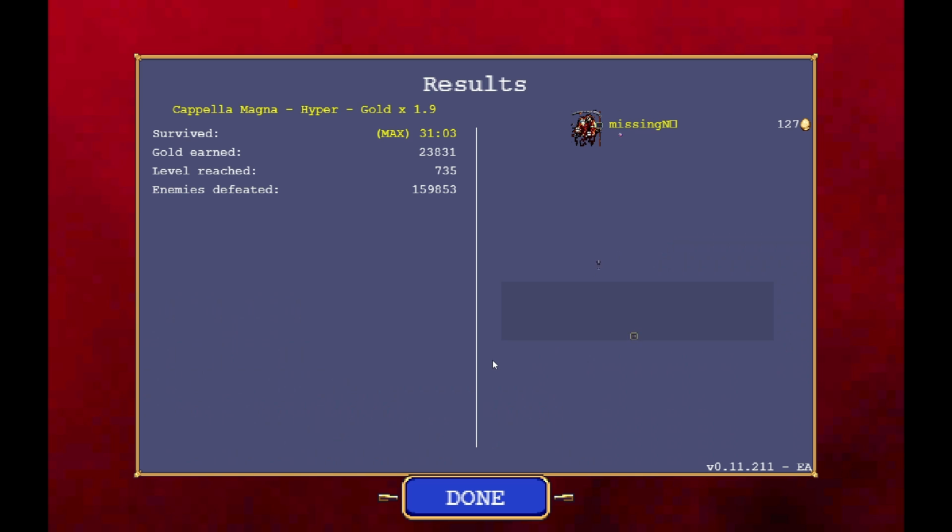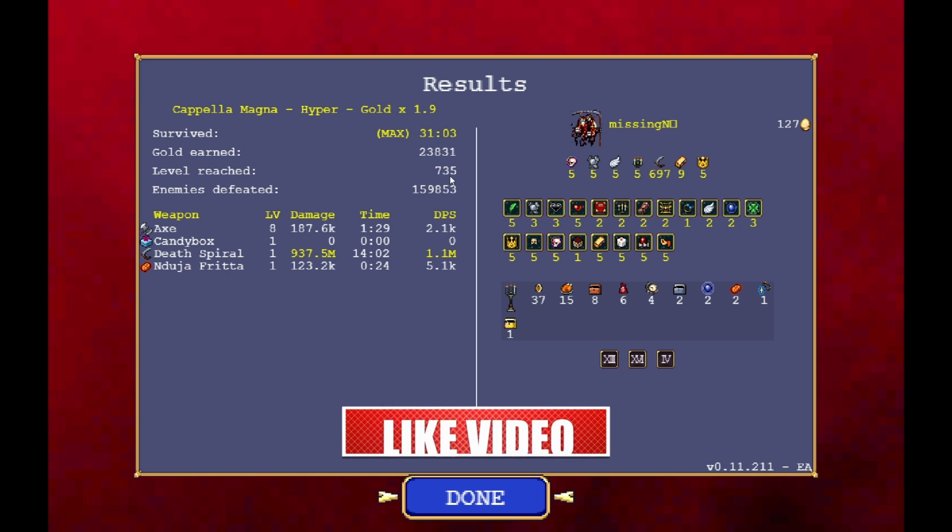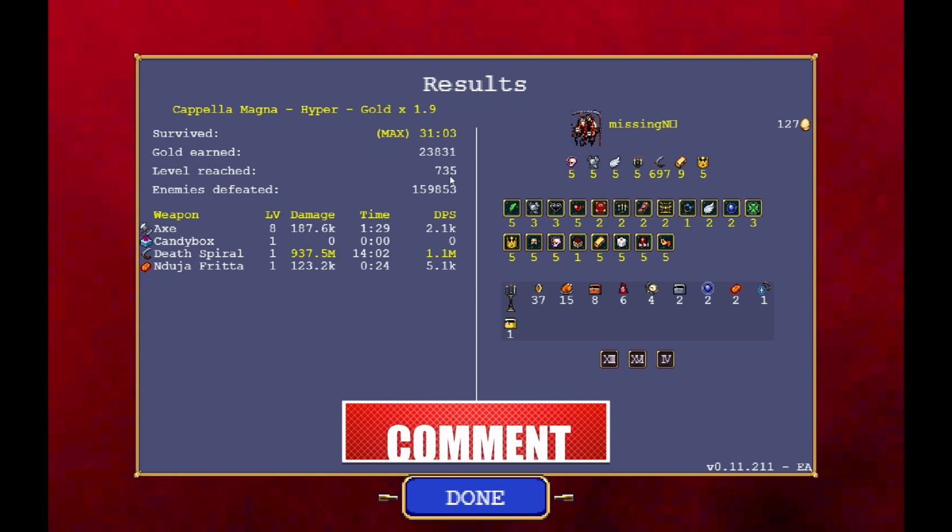But anyway, that's it. We did nearly 1G damage with Death Spiral. 697 level on the limit break. And yeah, it's all thanks to Wicked Season. So that's really, really cool. We reached level 700 and this is on hurry mode, eh? Please remember that. We probably could have got double the amount of levels on normal.